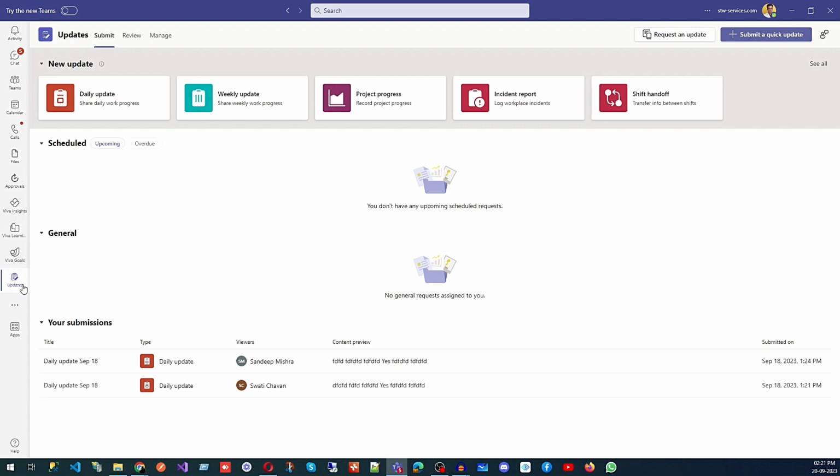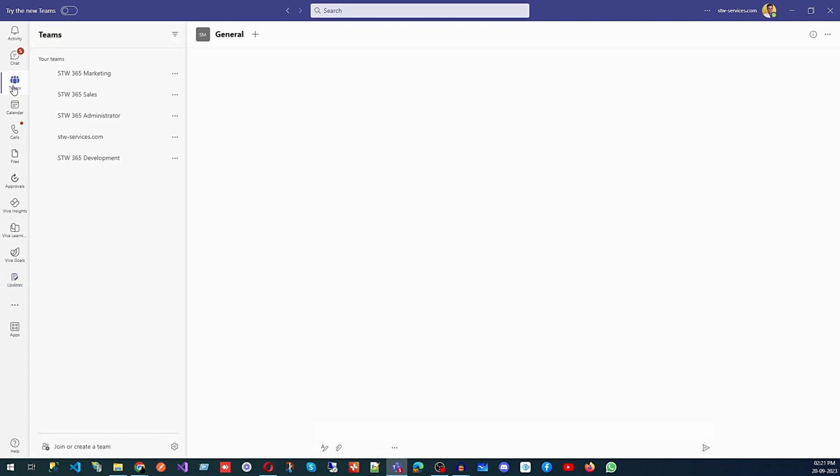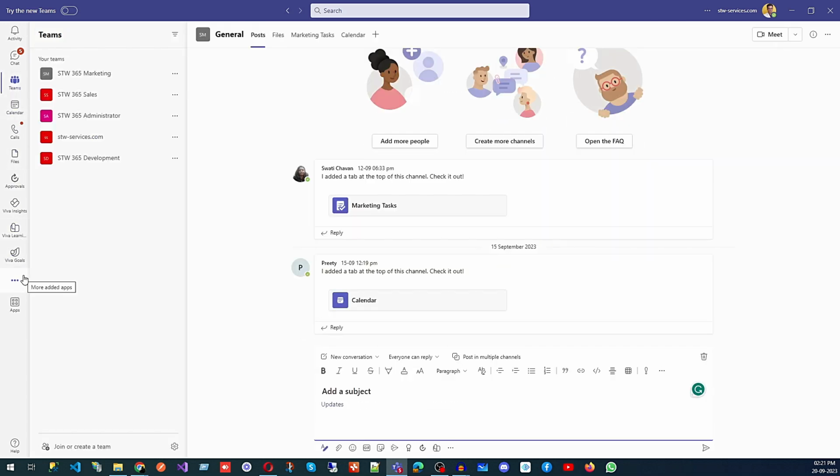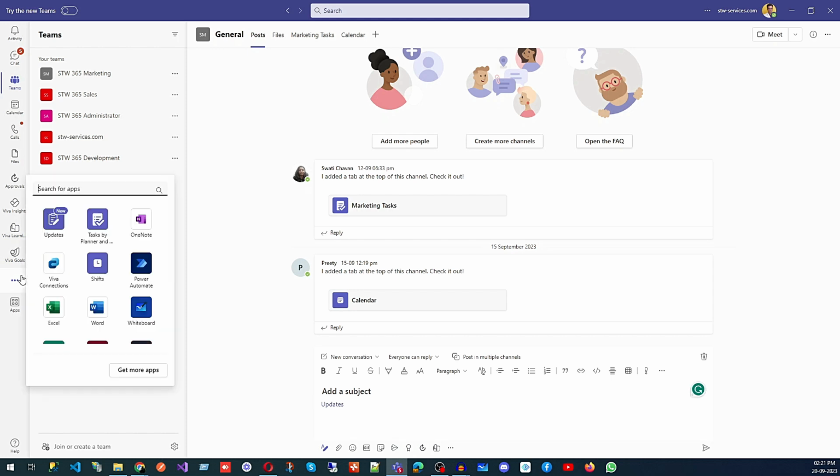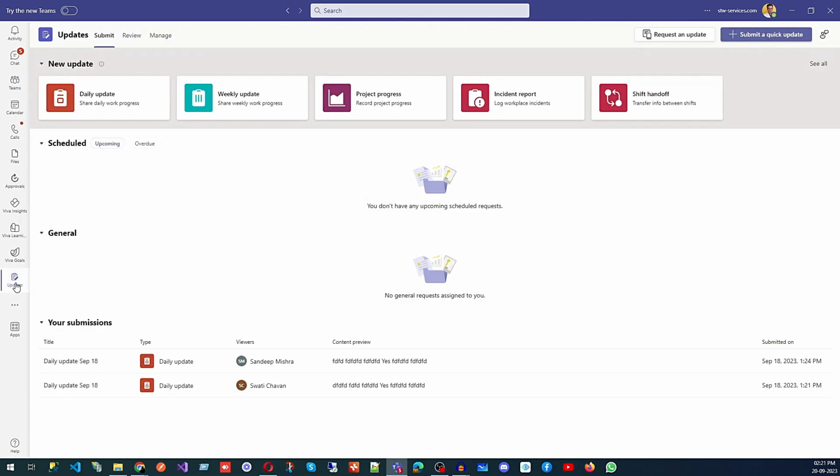But if you click on any other menu option, for example Teams, you will lose it. So how will you make it consistent? Let me find it again. It's here. I will click, and now again I can see it. In that case, you right-click on this menu option and pin it. Once you pin it, it will be here forever. You can also move it up or down. So let me put it here. Now you can see after Files we have Updates.